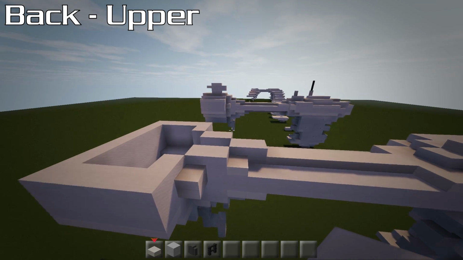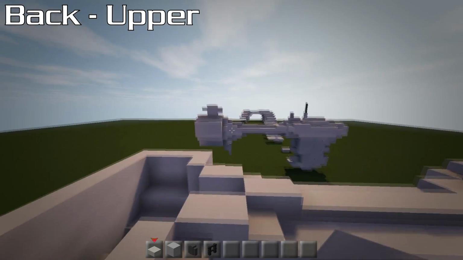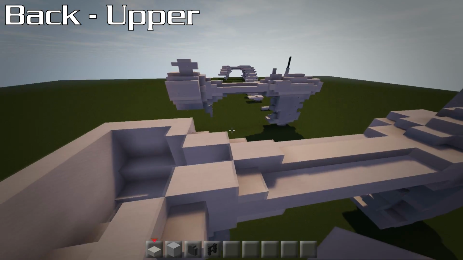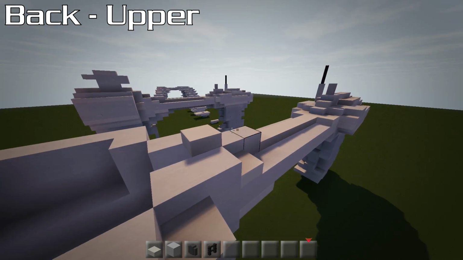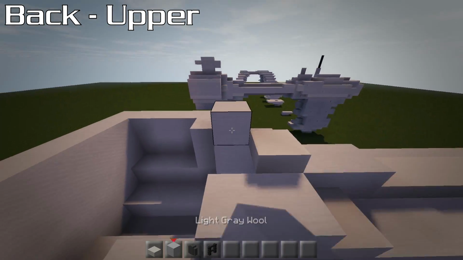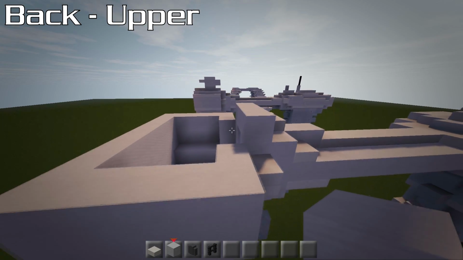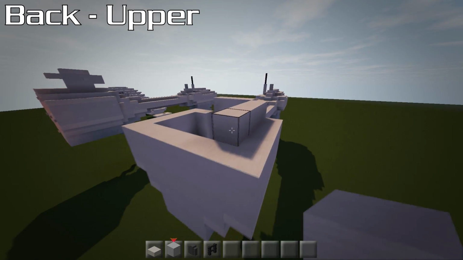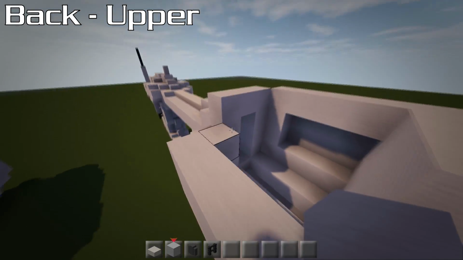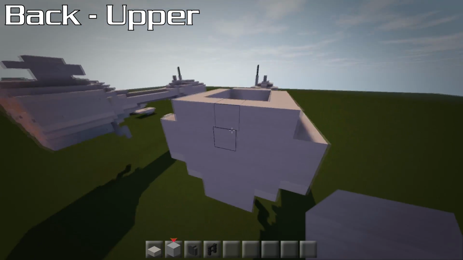Okay, so what we're going to do next is, well, I remember it. We're going to have 1 slab right here in the front. Then we're going to have 3 slabs going across, 1, 2, and 3, like that. Then we're going to have a 5, so 1, 2, 3, 4, and 5, and then again straight across the back. 1, 2, 3, 4, 5, like that.